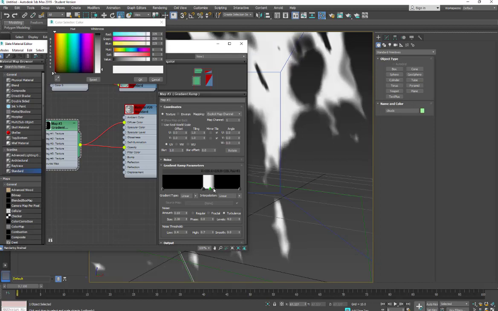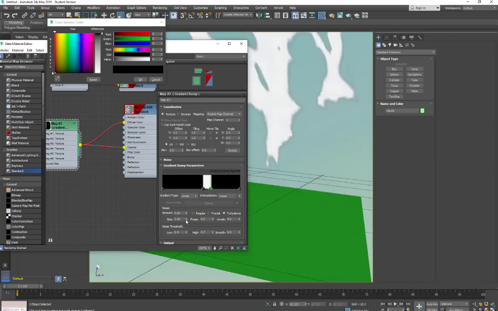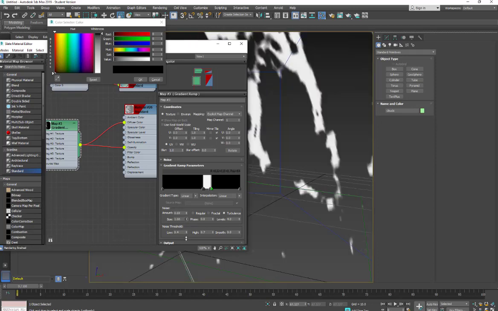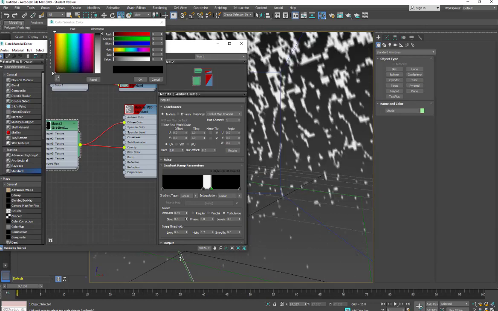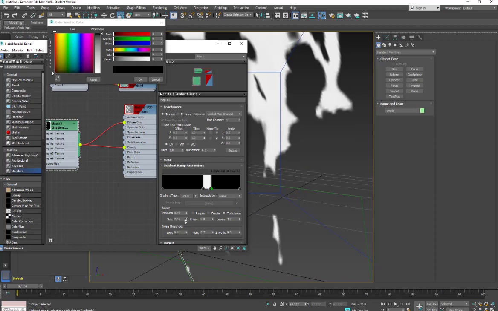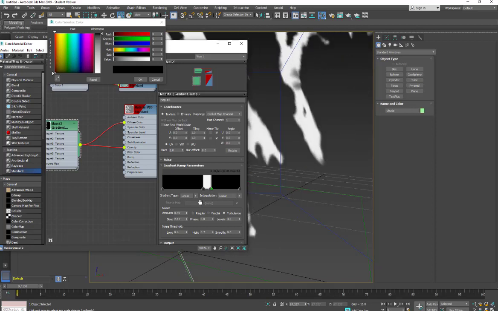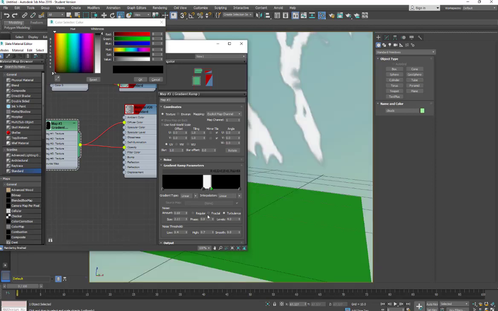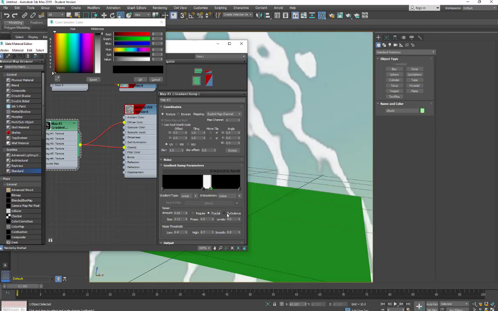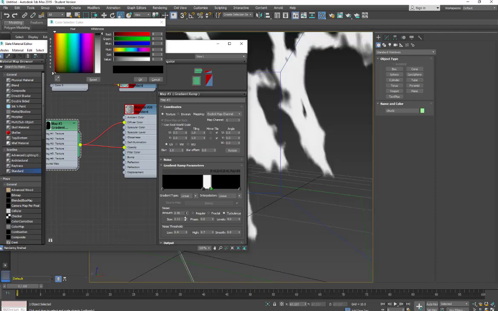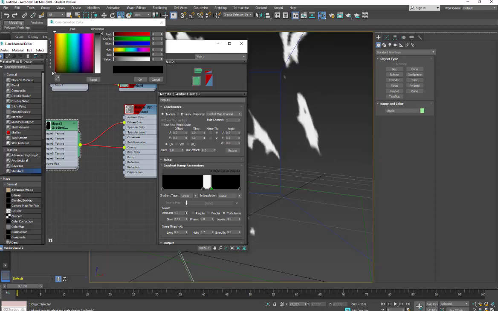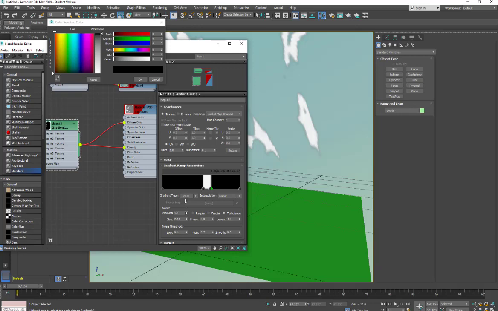Now, because I'm playing with this, I would need to go back and adjust my cloud. That's what you do. And just play with it until you get something that you like. That's it. That's how you make a sky dome with some clouds.